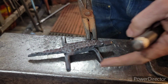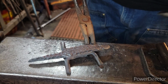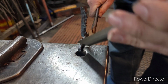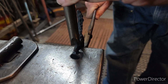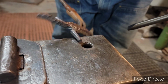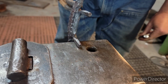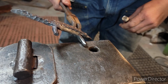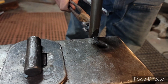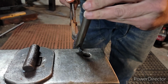Now we're gonna make marks for our bends where the leg's gonna bend and where the foot. So we're gonna take it and heat it up, put it on the anvil, and I'm gonna fuller the back side of where I want the bend to be. And then I will fuller the front side of the foot. And then on these ones, they go back. So I'll be sneaking in here and putting a fuller mark there and a fuller mark for the foot.